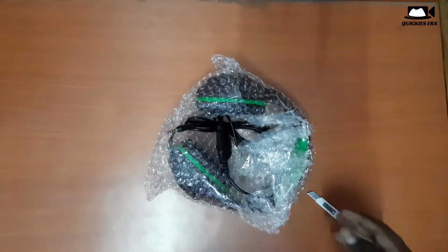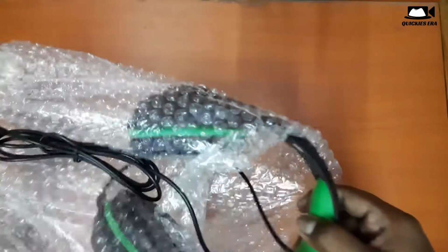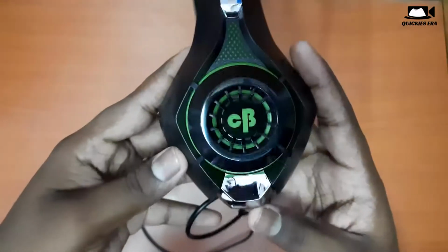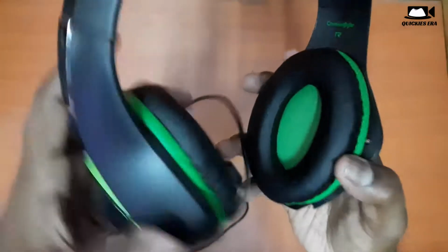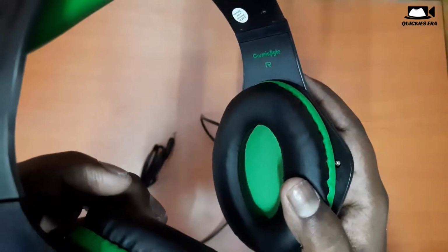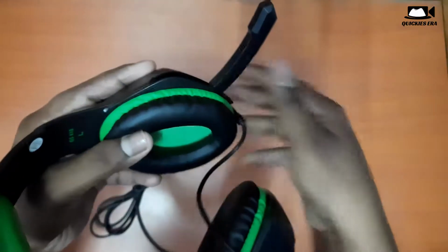and we get the headphone itself, and we have some user manual like thing which I will show later. So first let's take a look at the headphone or headset itself. By touching it, it has a premium feeling. The earphones have a soft cushion like thing, which feels nice. And everything is looking brand new and premium.